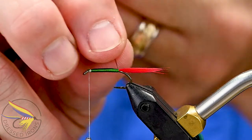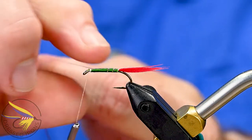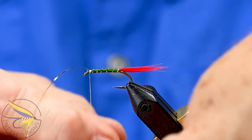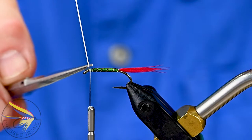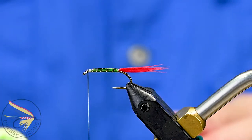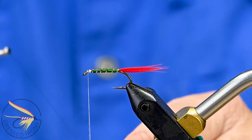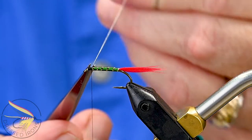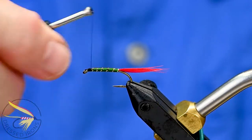Now I can apply the rib. I've got one turn at the end of the body and then five evenly spaced turns as I work my way up the hook shank. At this stage, I'm going to change over to the Uni 8-0 in black. Space off just a little bit.